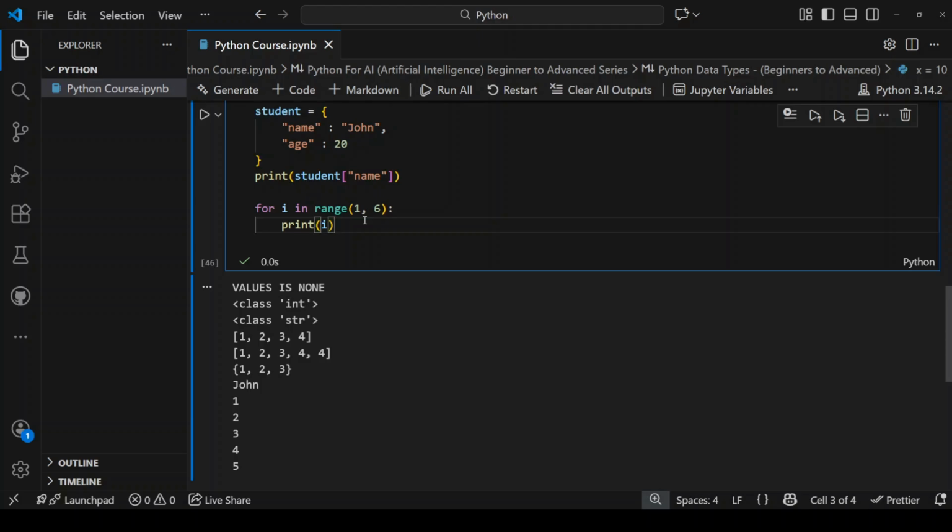And here are some mistakes and best practices. Avoid using mutable objects as default function arguments, and we should use isinstance instead of checking types directly. Understand mutability to avoid unexpected bugs, and use type hints for large projects. And conclusion, in this video we have covered all Python built-in data types, collections, mutable and immutable behavior. So understanding the data types is fundamental to become a strong Python programmer.